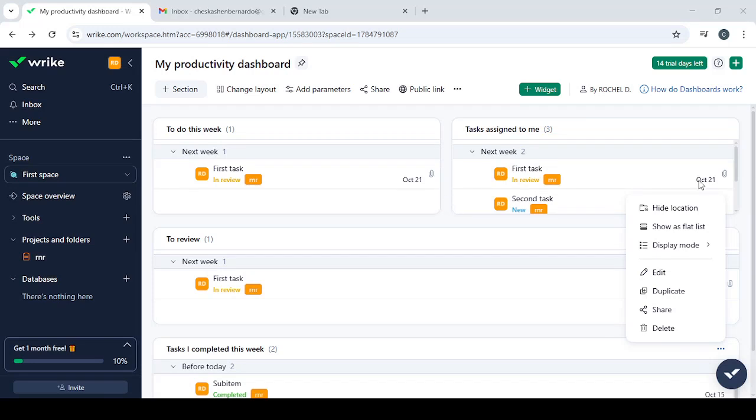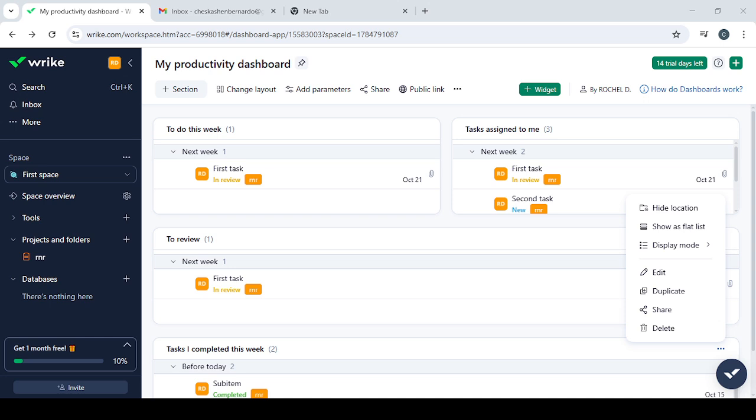In today's video, I'm going to teach you how to assign a task to a team member using Wrike on Google Chrome. Whether you're a project manager or a team member, mastering this simple yet essential process is key to effective collaboration. Let's dive right in and walk through the steps in detail.